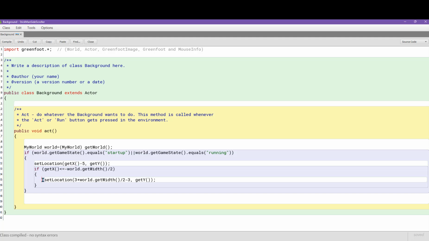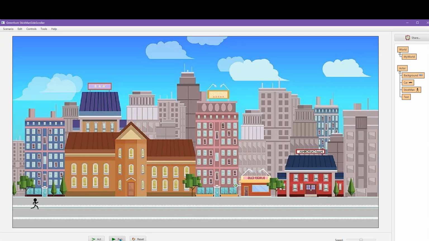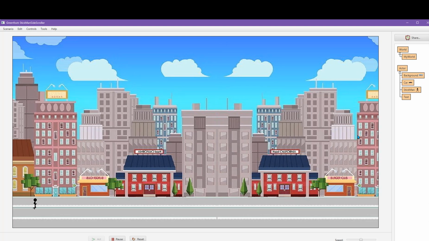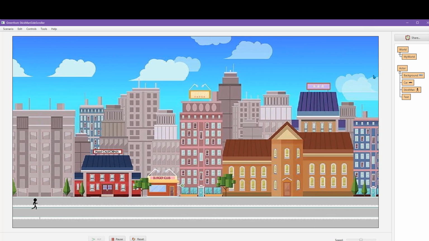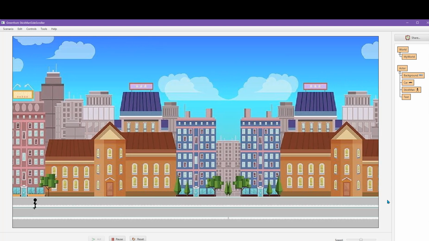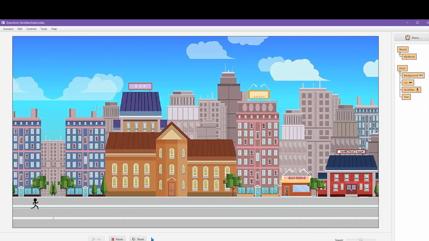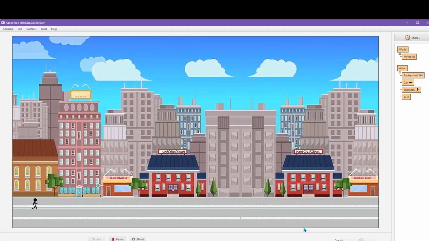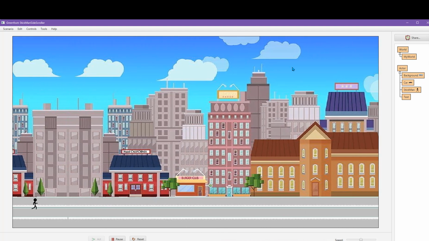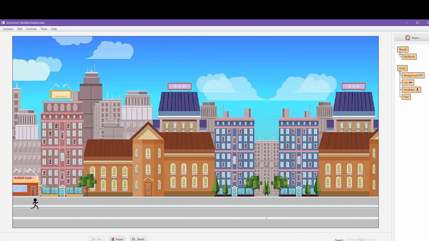Okay, so when it goes off the screen, I reposition it completely off the right edge of the screen, so that it's back to back with the first one. Now, technically, you would think it would just be 3 times get width over 2, but when I run it with that, I think I may see a little vertical blank spot. Maybe, nope, it's working.